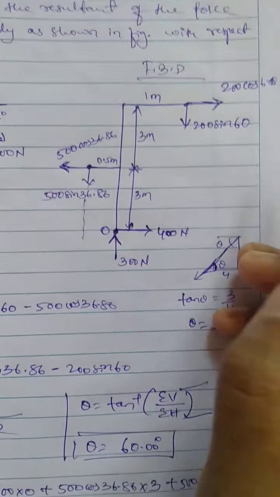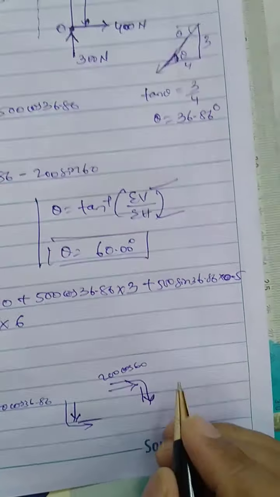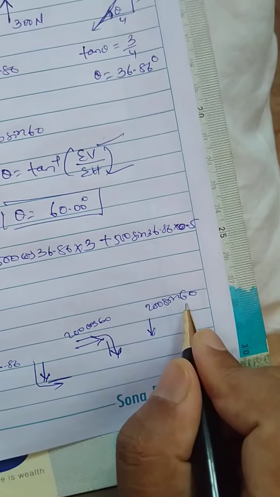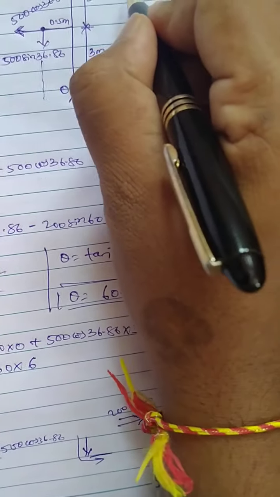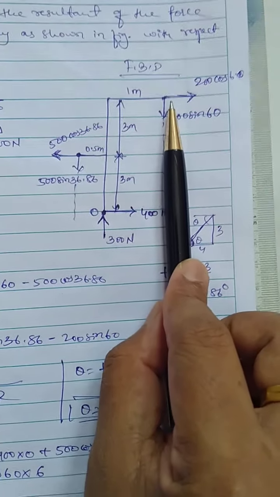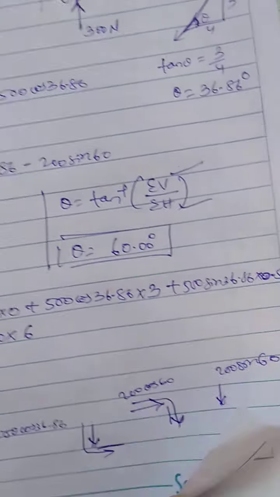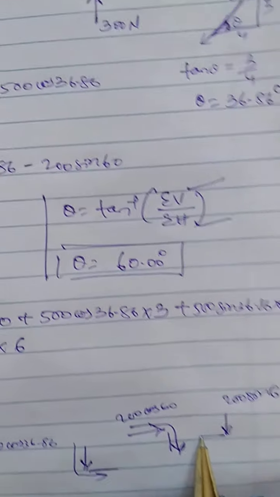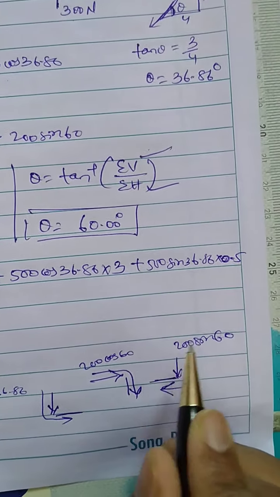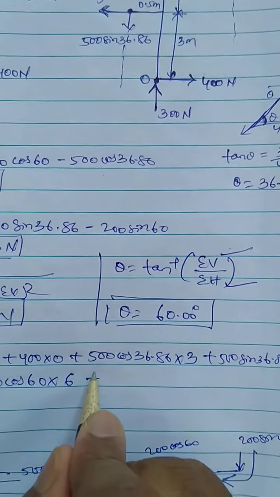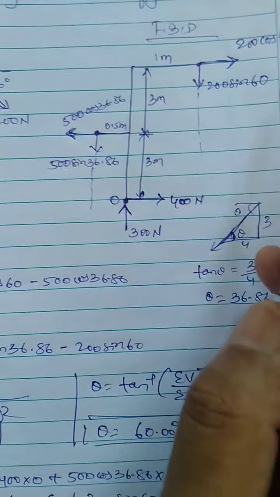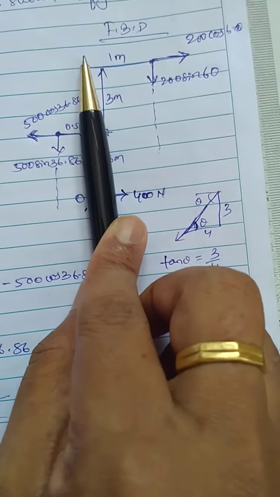Right? Now we have a vertical component which is 200 sin 60, vertically down. Look at here, the line of action goes like this. With respect to the line of action of this force, point O is towards left. Exactly at the tip, draw a line towards left. If this arrow mark follows this path, it will make clockwise movement. So here it is plus 200 sin 60 into the distance from this line of action about O, it is 1 meter.